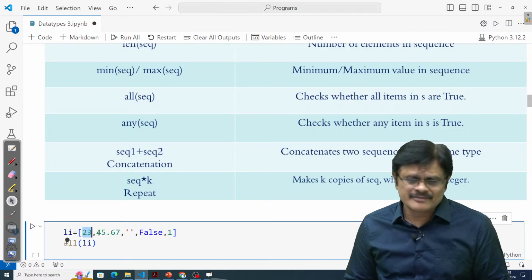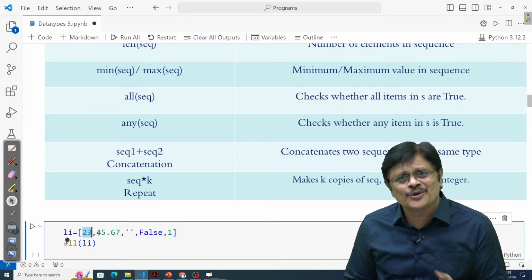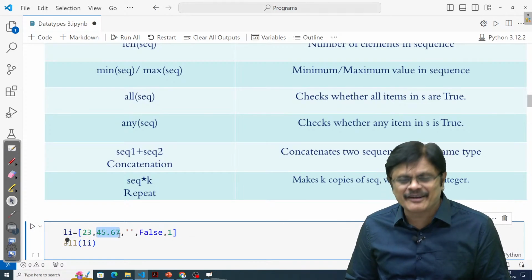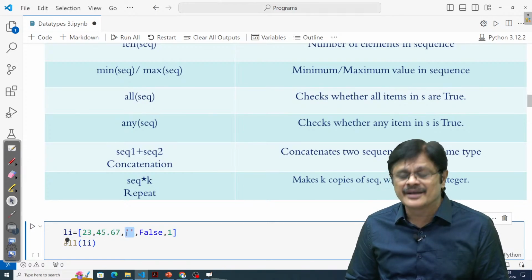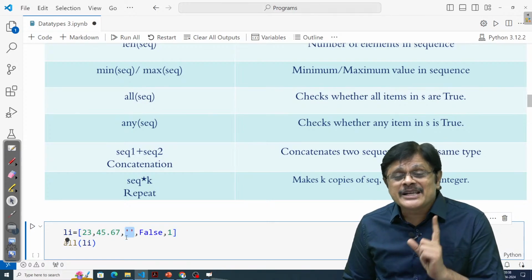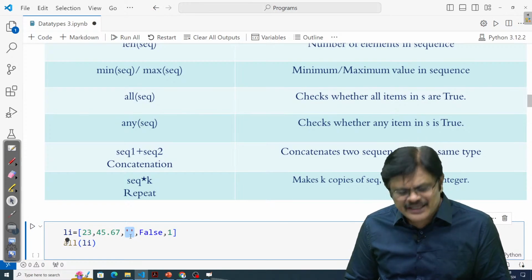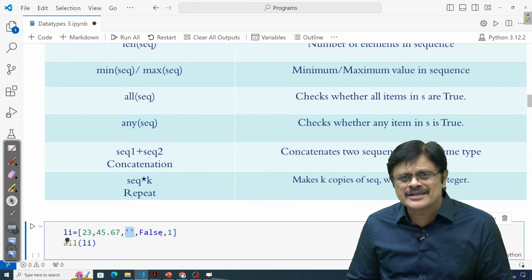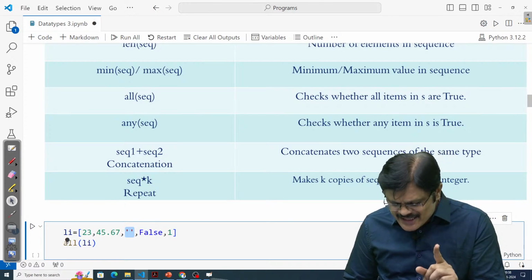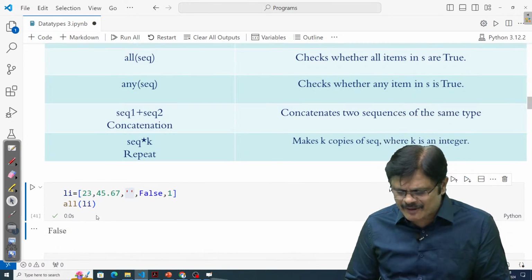Here 23 is non-zero, so true. 45.67 is non-zero, true, but the empty string is false. An empty string is considered as false. A non-empty string is considered as true. So because of that, it will be false. And there is one more false. See, even if one fellow is false, this all(li) will be false.